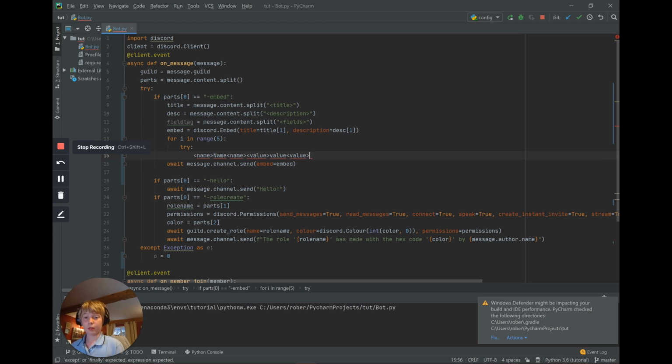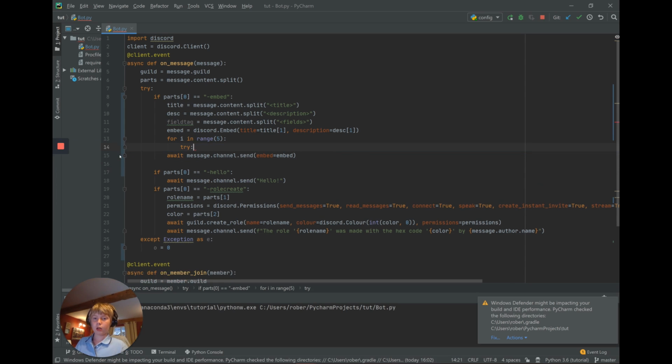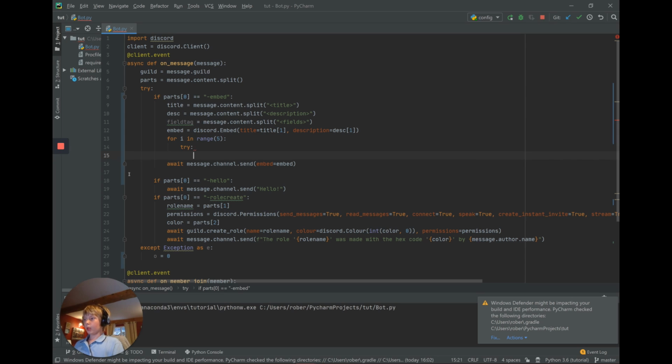So if we didn't have this thing that I'm going to do next, if I have another field, which most people normally do, then that will take that as the name for the next field. So it messes everything up. So we need to do a little bit of maths. We need to do if i percentage 1 does not equal 0.